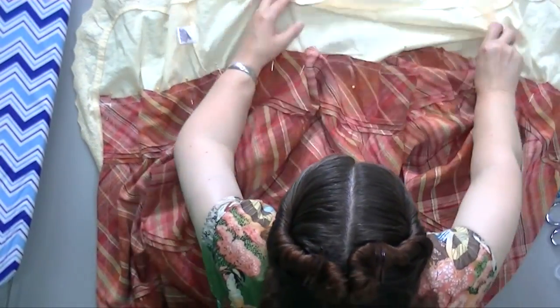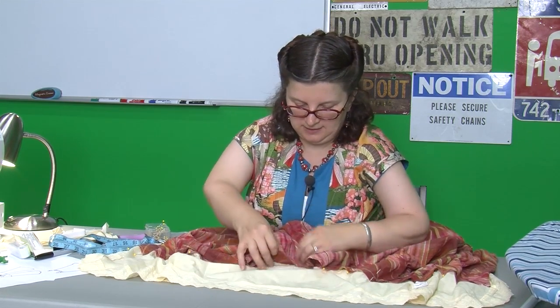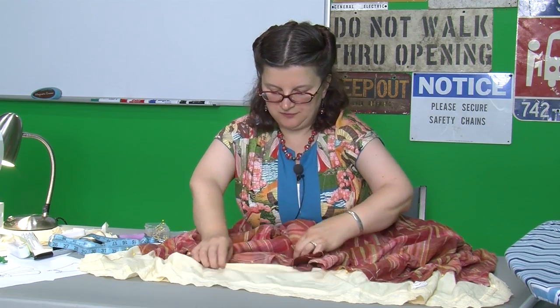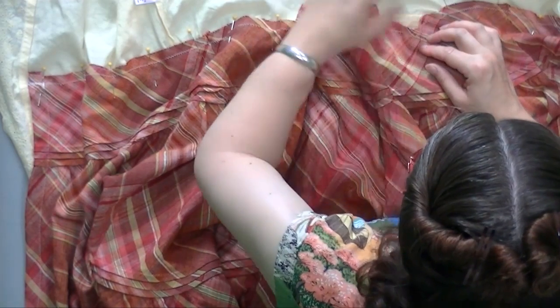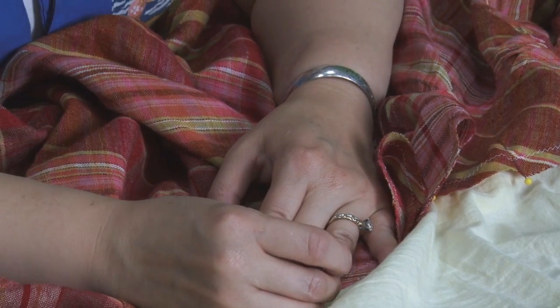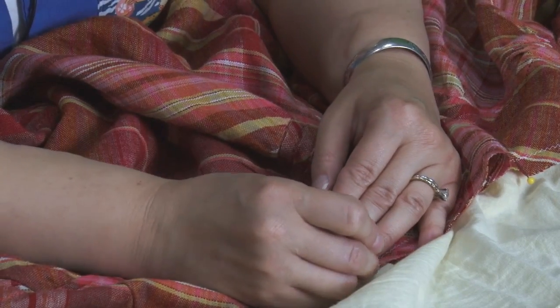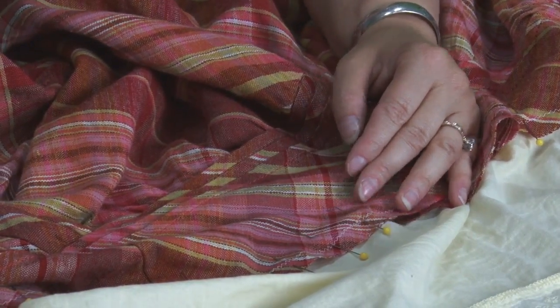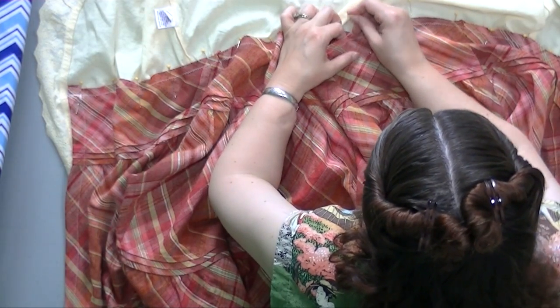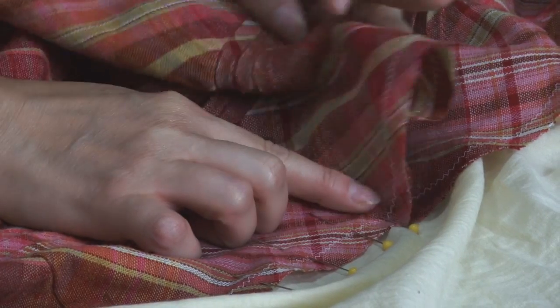Okay, so I'm going to work on the box pleat right now. The way I do that is I bring this fabric all the way to that center pin. I'm going to pin it all the way to the center pin. On both sides, right now I'm doing the right side. You can see that I've got those two pins right next to each other.